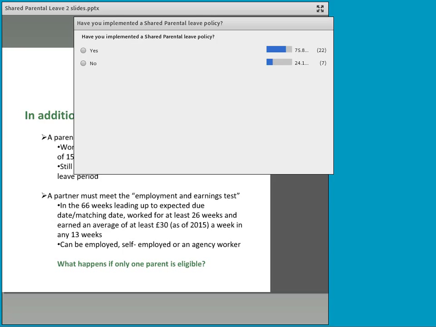Okay, well, thank you for that. So we've had a few responses. Quite a lot of you actually have implemented one, which I think is quite positive. And hopefully, when you do get your requests in, it should help your HR departments or the managers to respond to those effectively. It should also help the employees understand a bit better what they need to do and the process they need to follow. So hopefully, going forward, it will be a positive process for companies if you do get requests. So, back to the slides then.